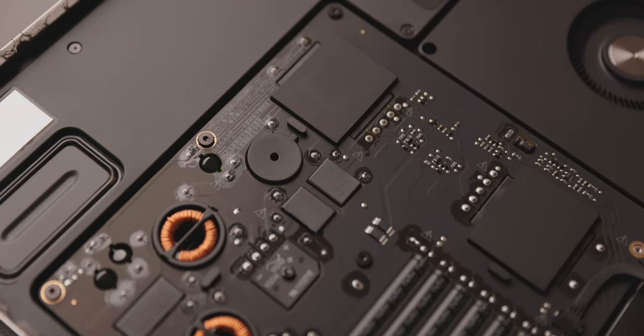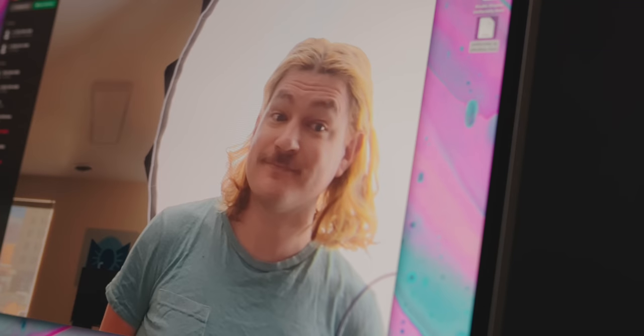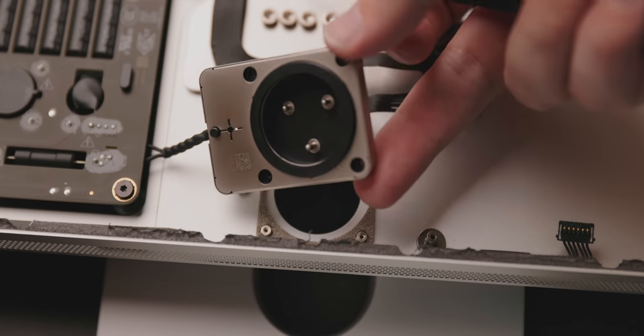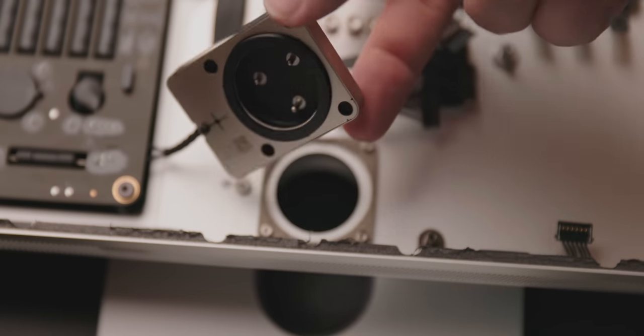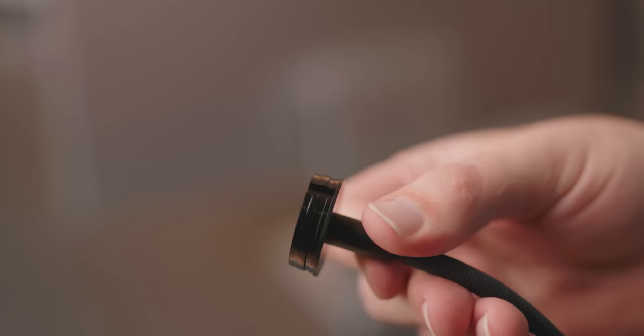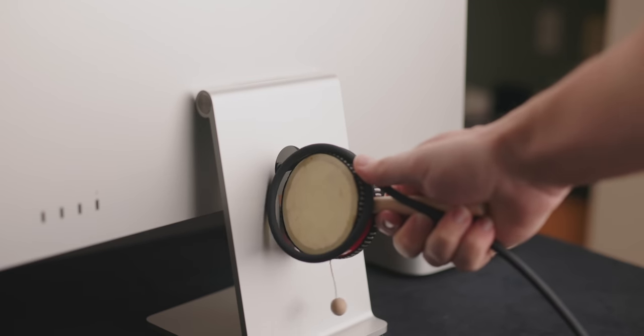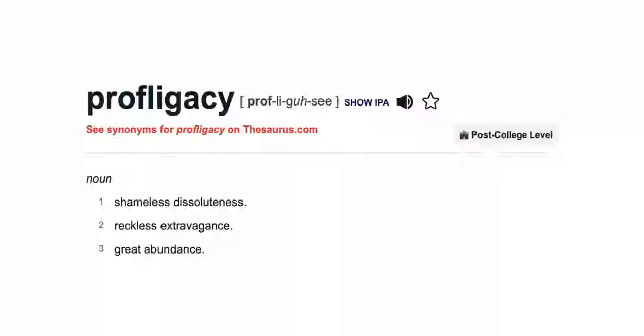Weirdness and excess is really the story with this display. It uses expensive power supply components in the name of thinness, a CPU faster than the latest Snapdragon 888 Android phones — just to run a slightly neat webcam effect and unconvincing spatial audio. It has an unnecessary amount of storage, possibly excess memory too, and even necessitates a custom-designed power plug because no non-proprietary connector is thin enough to meet power requirements. Apple claims the cable isn't removable, but that's a fib — carelessly yanking it could damage the retention clip, so Apple even designed a special tool just for technicians to remove it safely.